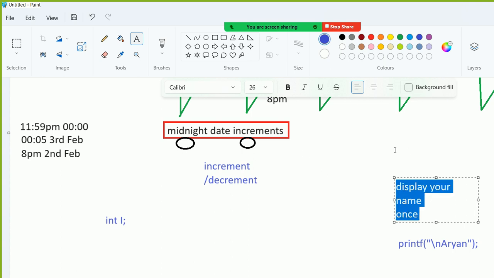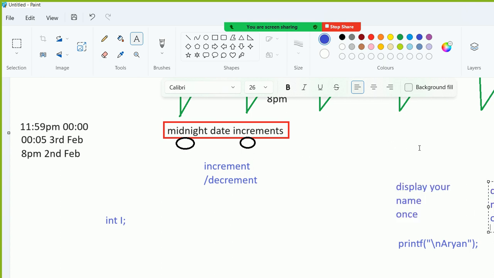And if I say calculate the area of a single room, this code is sufficient. Now if I say display your name 5 times, this task has to be done 5 times. That's all, right?